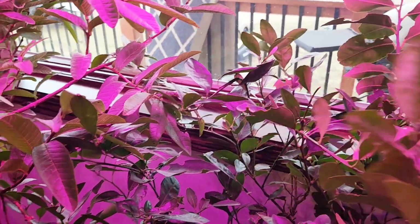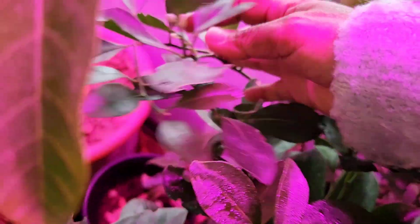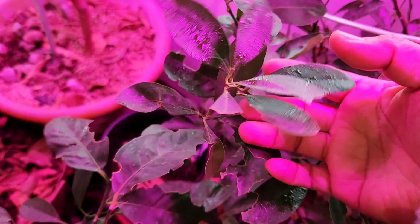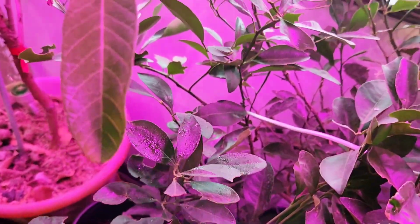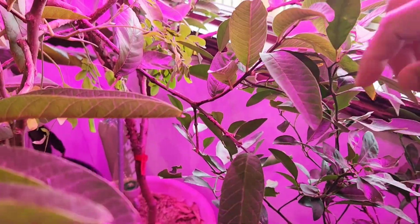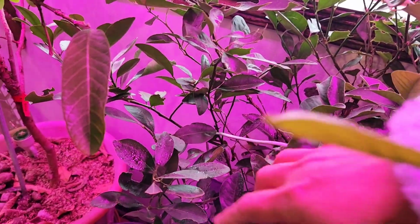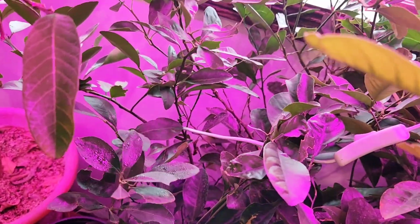During the cold season, I check my lemon and my calamondin, and every now and then I check for signs of aphids or scale or bugs, because the leaves get very sticky. Yesterday I found out that my guava plant has a lot of scales, so I don't want it to transfer to this beautiful lemon, calamondin, or lime. So I'm going to clean that with soap so it will not continue spreading. So that's what I do.